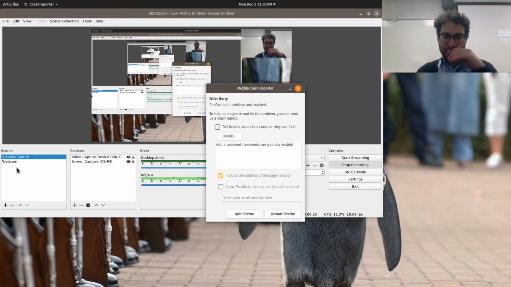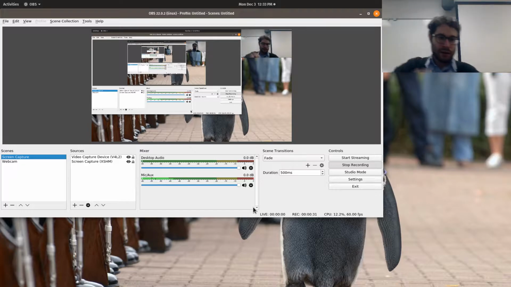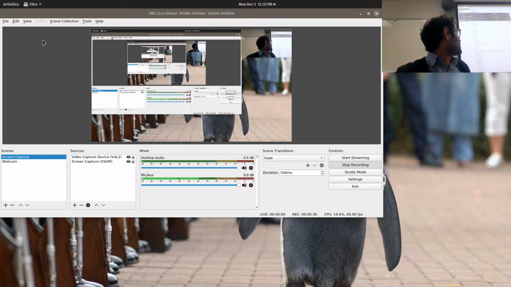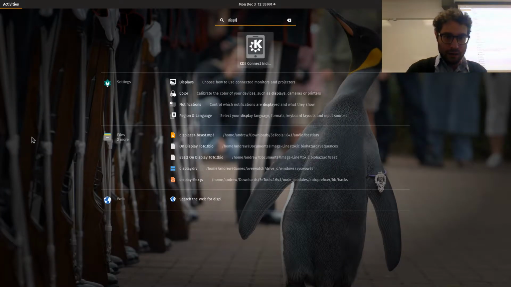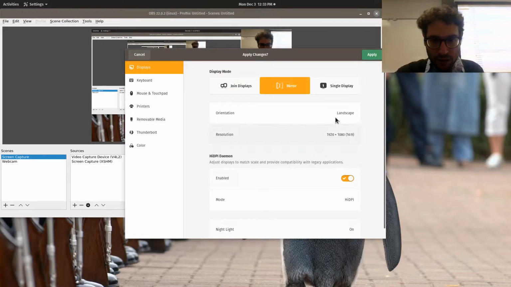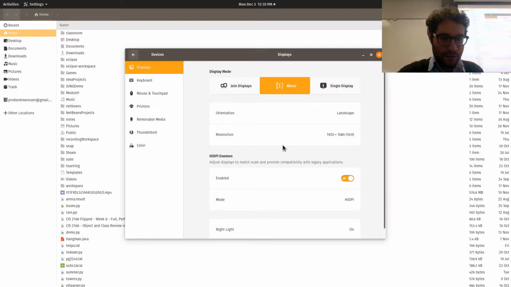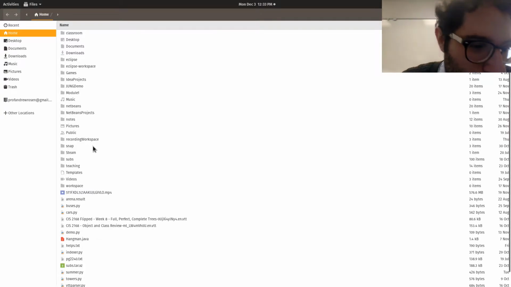Sorry, Firefox says start. I don't care, Firefox. You're always a problem. Okay. So if you go into, let's see. Oh, come on. Display. One second, because mirror. I always line it to mirror. Well, it's you. Keep changes. Okay. So, let's see.